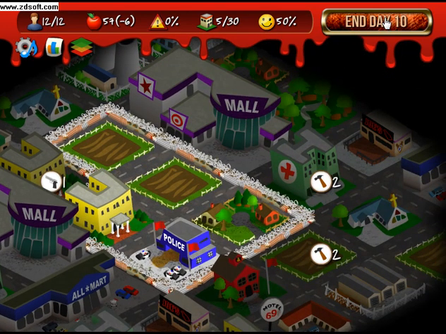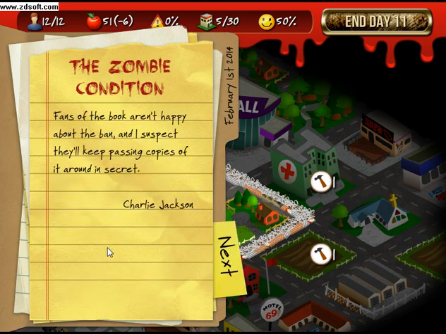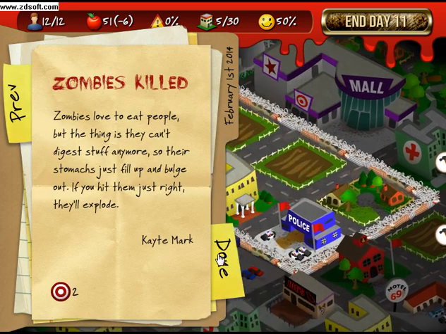Yeah, so there's some controversy over a book one of our survivors has been writing called The Zombie Condition. The author glorifies this disease as a gift, which upsets some people. Should we ban the book? I'm sure this could in no way have any negative consequences. Okay, you can fucking sell your book. I believe in freedom of speech.